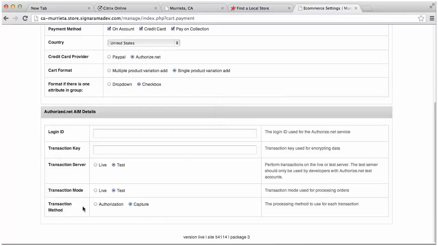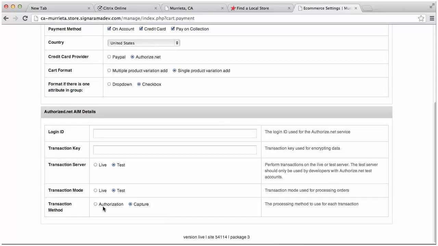The thing I want to talk about, which is a little bit new to everybody, is authorization versus capture. Right now, your websites, the way you were dealing with them, are set at authorization, which means that all orders are basically needing you to go in, take a look at the order, and then you release it for that credit card processing. If it's selected, and all of these will be defaulted to capture, capture will automatically do that for each transaction that's made.